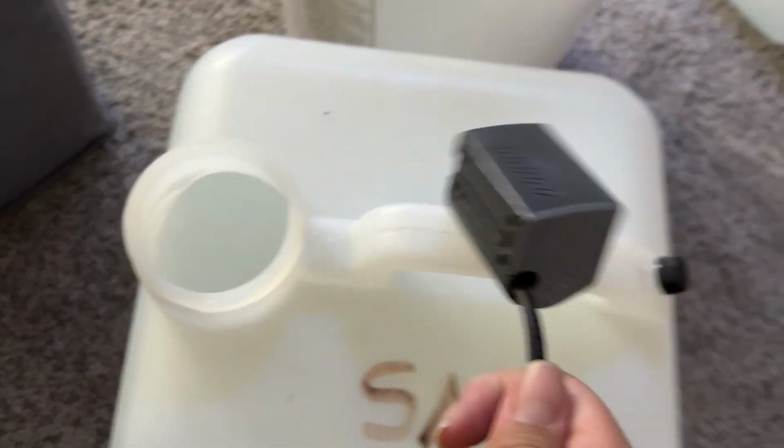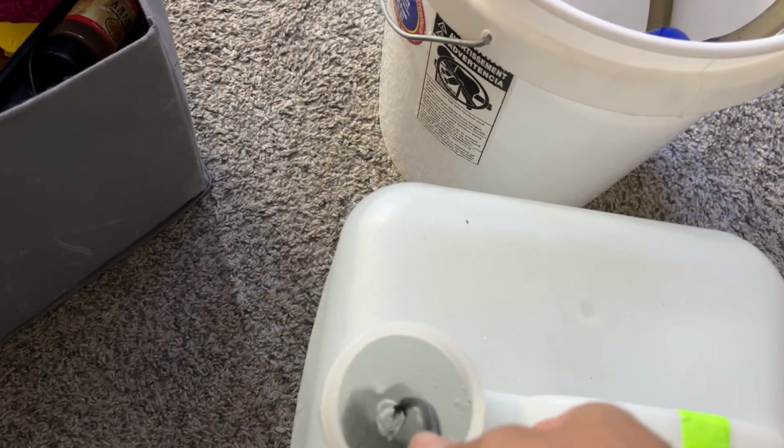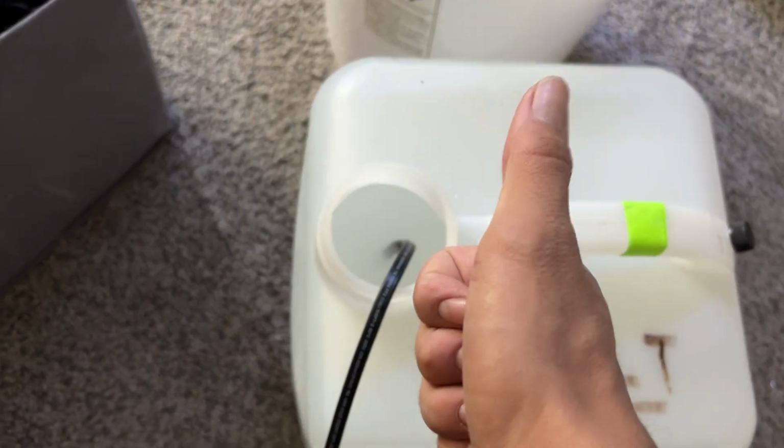Now, one of the things that I find quite funny with my water change, and I just want to bring this up, is that my mixer or my power head that I've been using to mix my salt water doesn't work very well. So whenever I try to get it to work, I just have to smack it against the wall until it starts, being a power head.